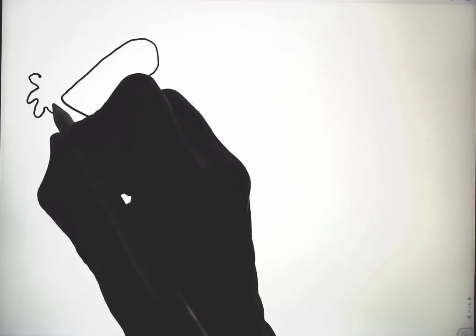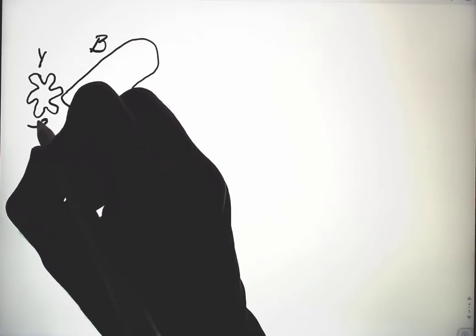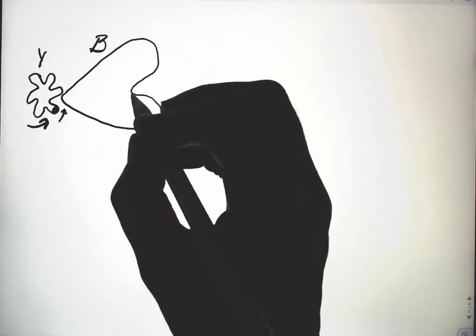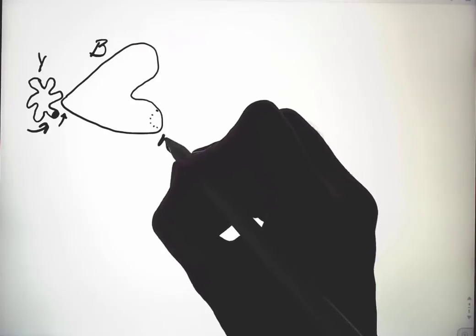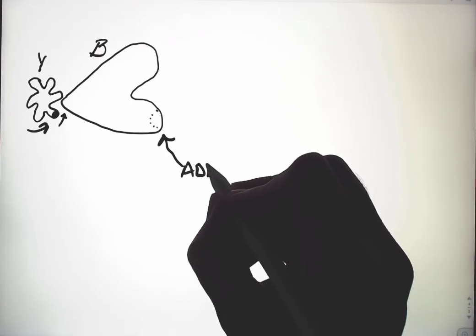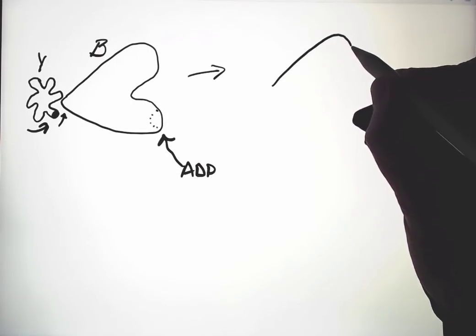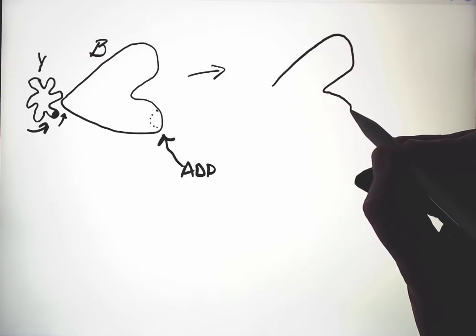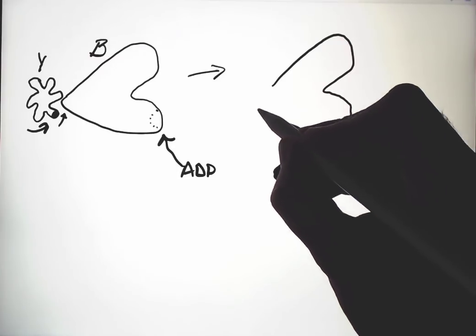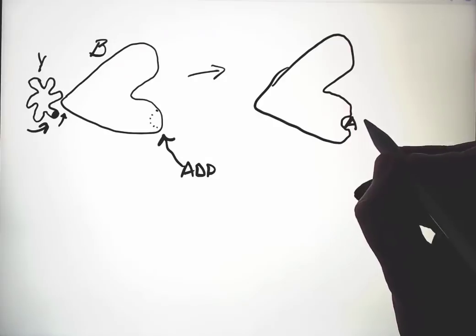So here's a schematic, not intended to represent exactly what's going on, but I've shown the shaft there, the gamma subunit, that rotates against the beta, and I've put a dot on one of the parts of the shaft to help us keep track of where it is. There's a binding site for ADP, and that first step is the shaft pushing against it and opening up the binding site for ADP. So here's an ADP bound.